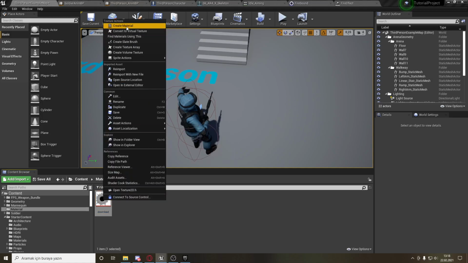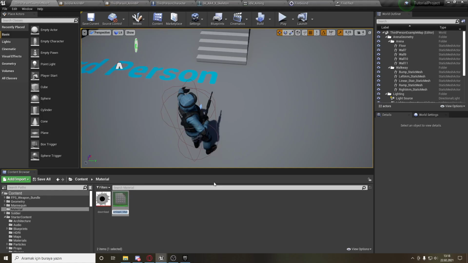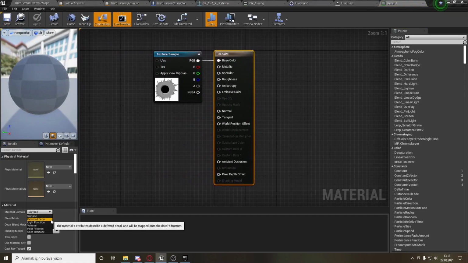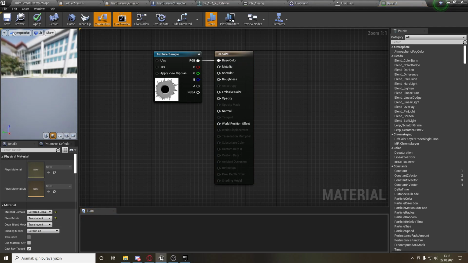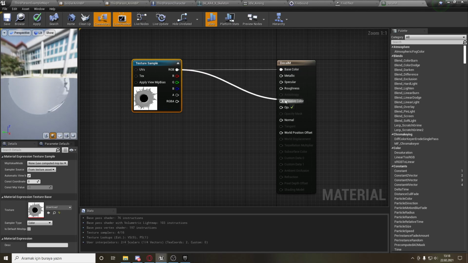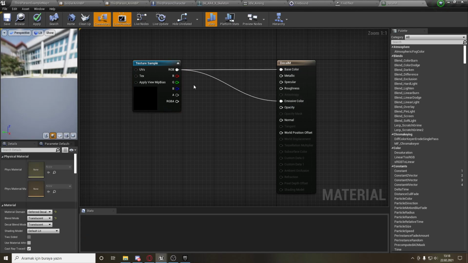Let's create the material. I'm going to call this decal material. Open it up. Now from here, set this to deferred decal and translucent. Then drag this RGB to emissive color.